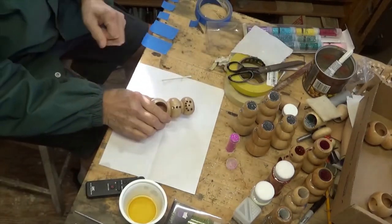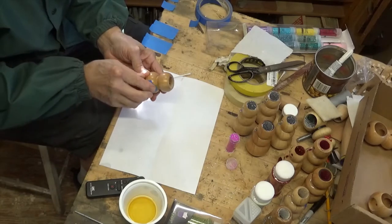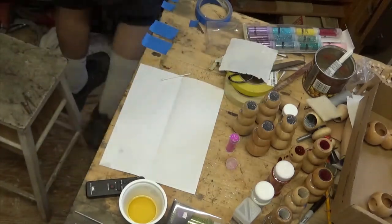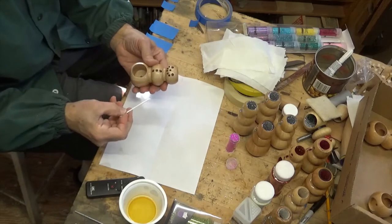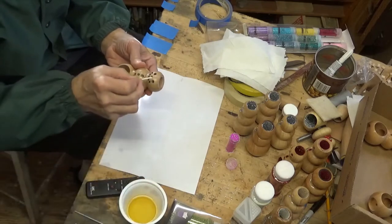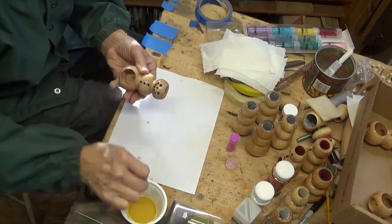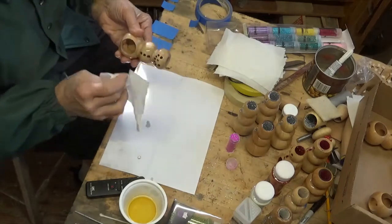Okay, first thing I want to do is plug the back hole. I don't really care if I get glitter in the hole, so I'm not going to coat inside of there. And I need some paper towel so that I'm ready with that. Okay, I'm all ready. I'm just going to put ample amount in the eyes, teeth. Okay, a little paper towel, clean up.